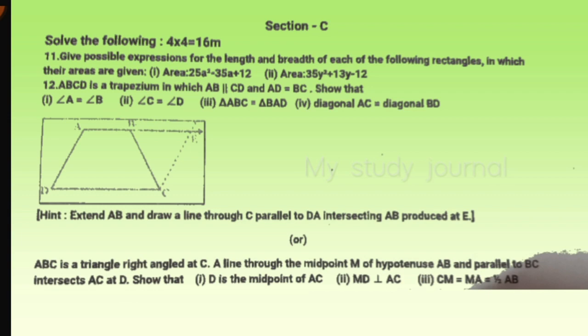Twelfth question: ABCD is a trapezium in which AB is parallel to CD and AD is equal to BC. Show that angle A is equal to angle B, angle C is equal to angle D, triangle ABC is equal to triangle BAD, and diagonal AC is equal to diagonal BD. Everything is from NCERT. We have to be thorough with NCERT first with the example sums and also exercises.